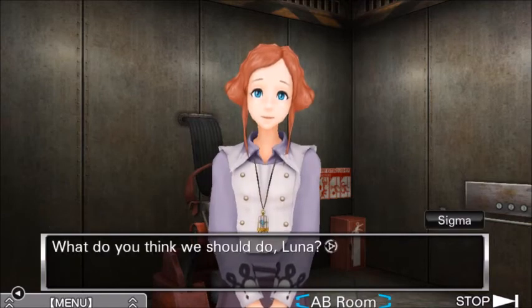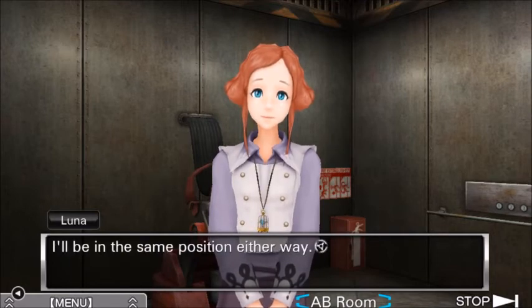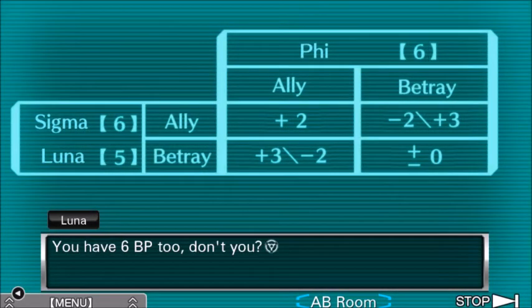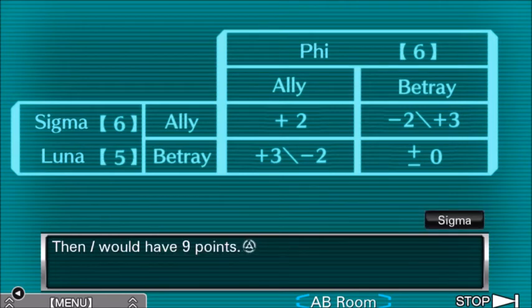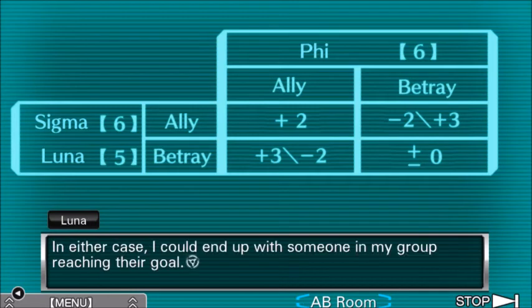What do you think we should do, Luna? It's your decision, Sigma. I'll be in the same position either way. What? You have 6 BP too, don't you? That means if we betray Phi, and she chooses ally... Then I would have 9 points. Yes, you see? In either case, I could end up with someone in my group reaching their goal.